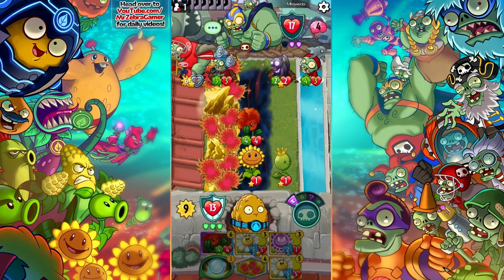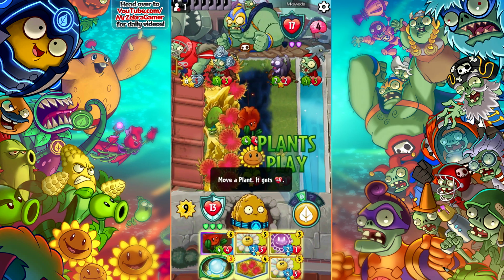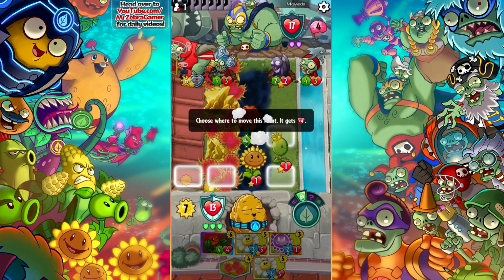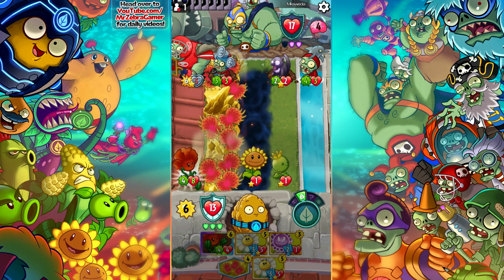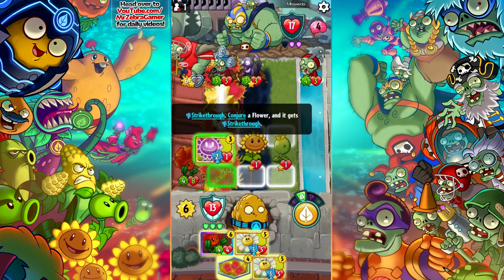Okay, well that's not too fun, but at the same time, I really don't have any environments. I'm thinking about just moving you, because you can get +4 health, which means you're gonna have 8 health. So you can handle this. Then I'll have 6 sun left over, which I can use to either conjure something or something similar.